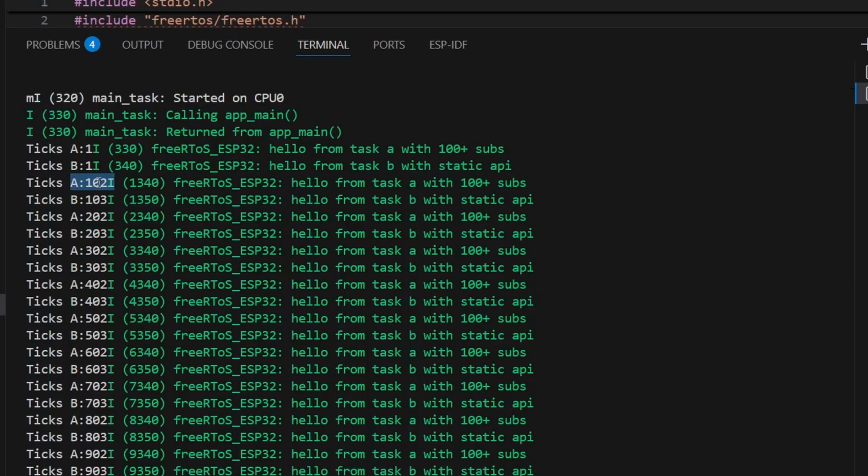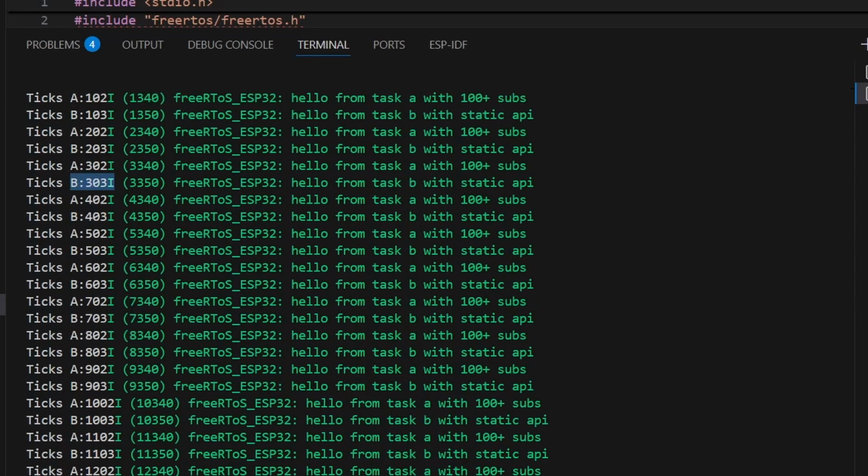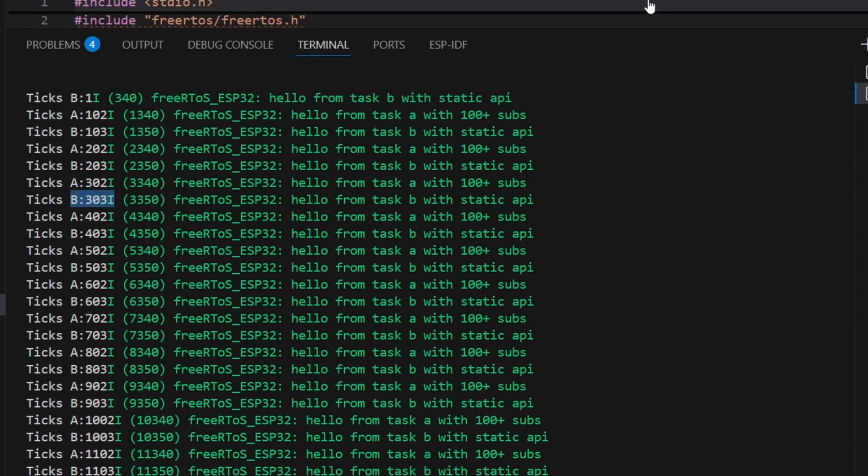I told you that config tick hertz was set to 100 hertz, and accordingly, that means that 1000 millisecond means 100 ticks, right? So it started with tick 1, but next it should be 101, but it is 102. They started with 1 instead of 101, this is 103. Then 102 plus 100 is 202, cool. 103 plus 100 is 203. 202, 302, 303, 402, 403. Okay, so that is consistent.